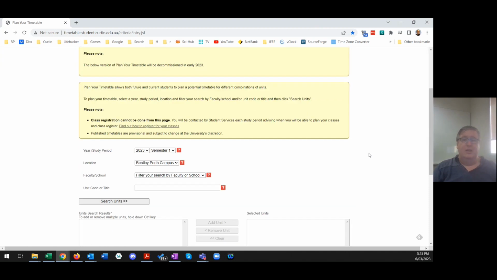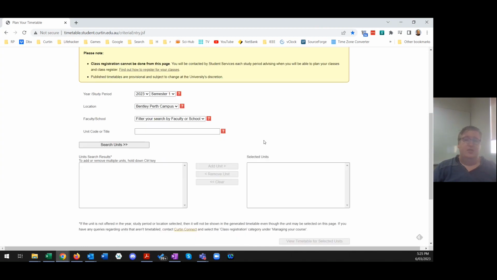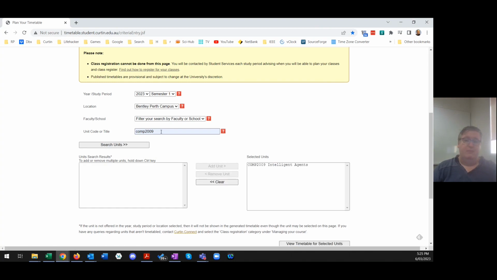So in the end, if you go to here and look at a couple of classes, let me put in a couple of classes. I'll say Comp 2009, which is one of my classes. I can do a search by the code here. That'll show me the unit. I can add that here. I can add another unit, say, search for that.